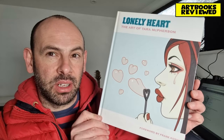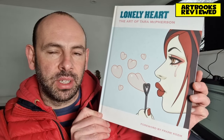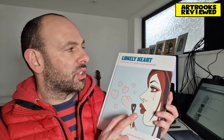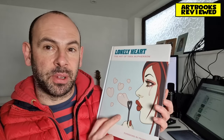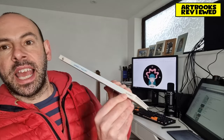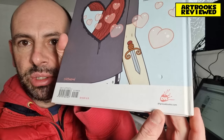This is Lonely Heart, The Art of Tara McPherson. It's a great hardcover art book, quite small, but nice, perfectly formed, I would say. It features the art of US-based artist Tara McPherson. It's the first in a series of art books that she's published. It is published by DH Press, you can see that. I think it came out in about 2006.